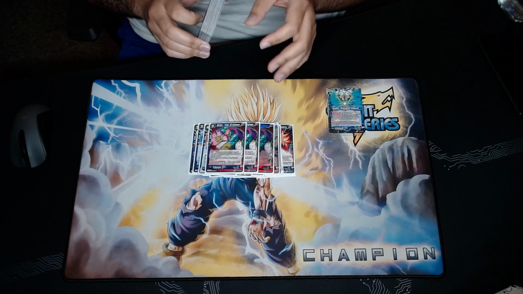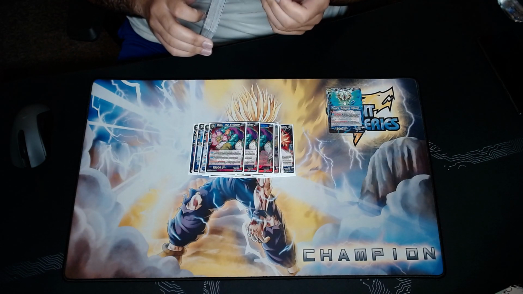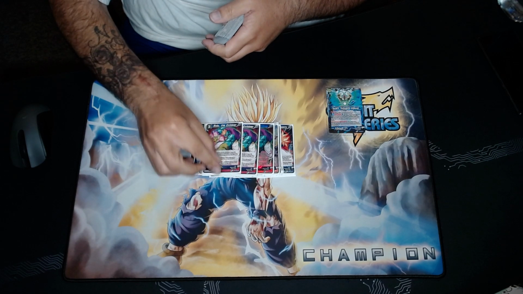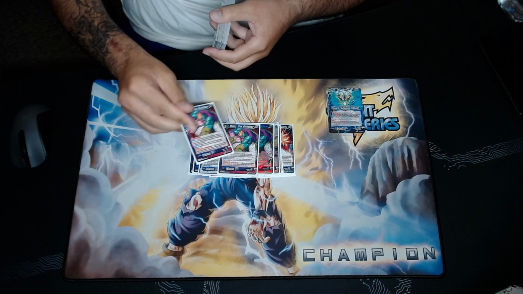And then his activate main allows you to basically get rid of battle cards. You pay one, choose one of your opponent's battle cards with energy cost of 3 or less, and bottom deck it. So this was nice to have because he is again crit pressure for one. And then of course if you do it during your opponent's turn, it gives you the energy to be able to play something else.